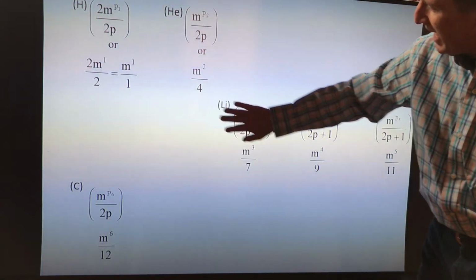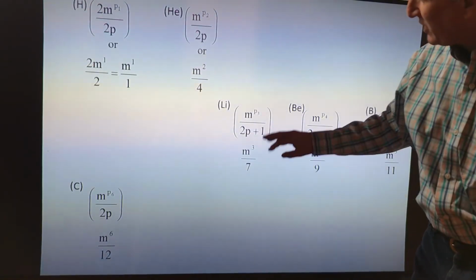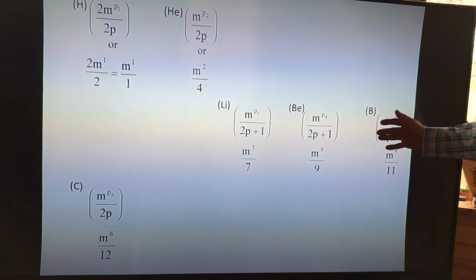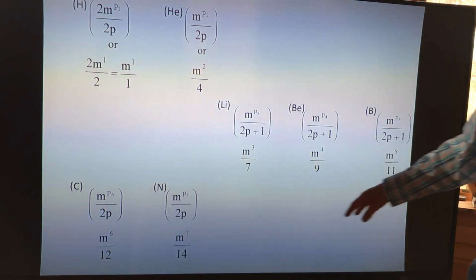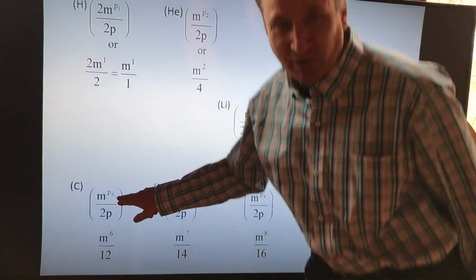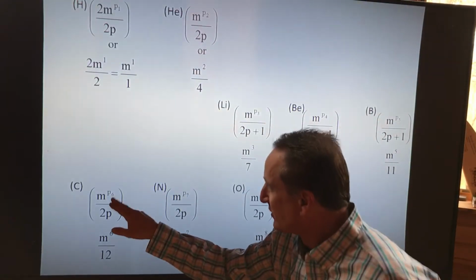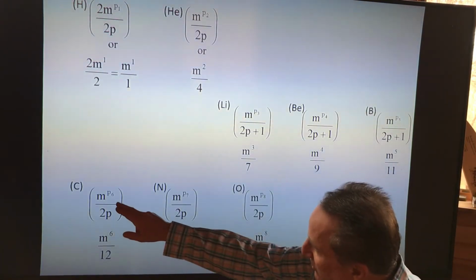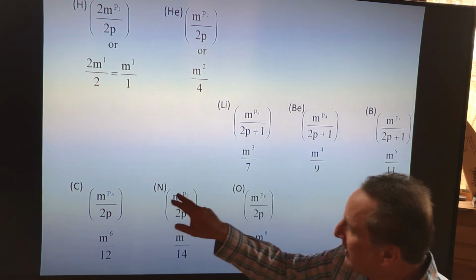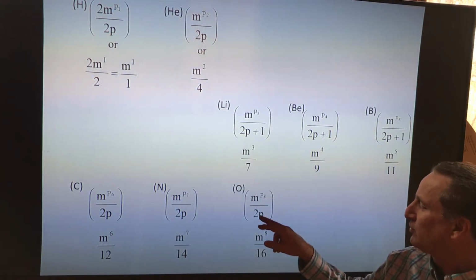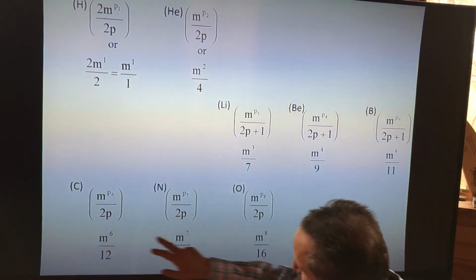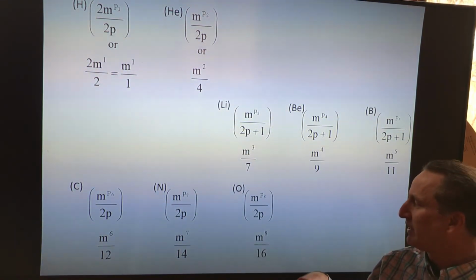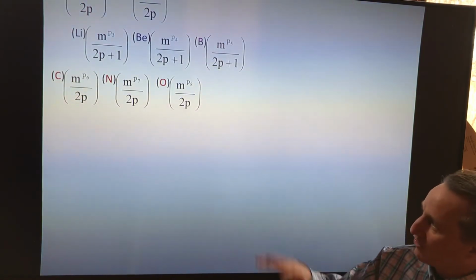So that takes care of hydrogen, helium, lithium, beryllium, boron. And so then the next element is carbon. So now we're back to an actual dimension of mass. So we have dimension of mass, dimension of mass, dimension of mass, because this is m to the p over 2p, m to the p over 2p, m to the p over 2p. So it's m to the 6th, 7th, 8th. This is the mass of 12, 14, 16 for carbon, nitrogen, oxygen. And so then it goes back to deconstruction.